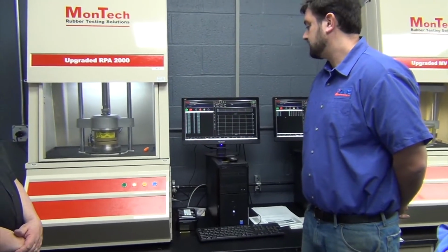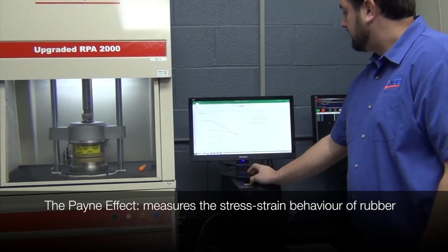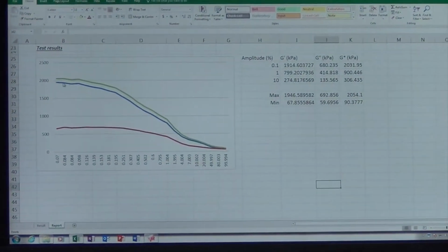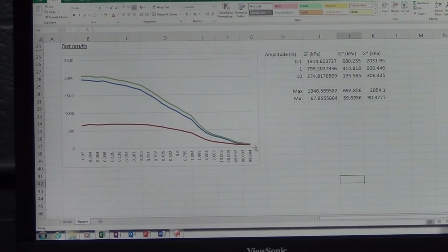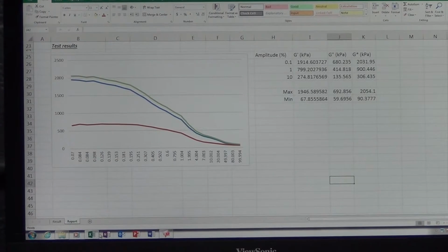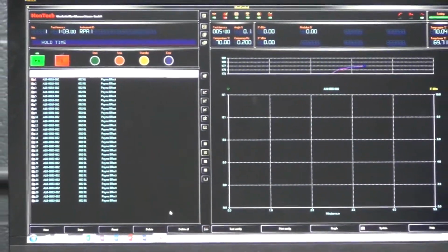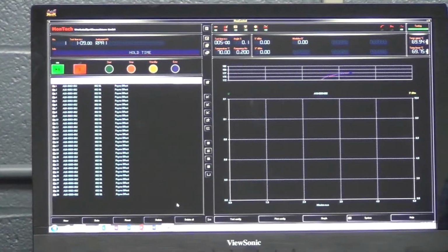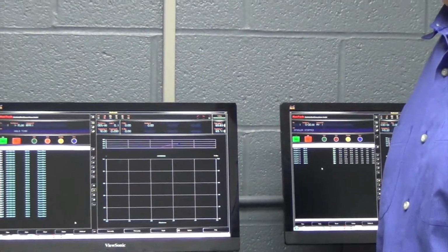So Doug's going to show you some of the information that we've gathered from the Payne effect analysis that we've done. So that's the test running right now. We have a completed sample here, and what you're seeing graphically is the drop off in the filler-to-filler interaction, getting right down to the polymer network and in-rubber structure when we finish off. Right now we are in the dwell phase, so there's not too much exciting on the screen, but we'll see a similar graph right here, and move into the analysis right afterward.